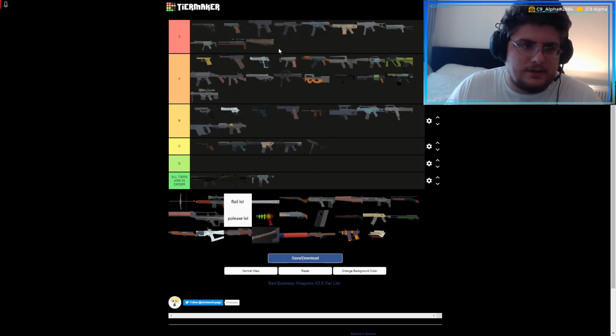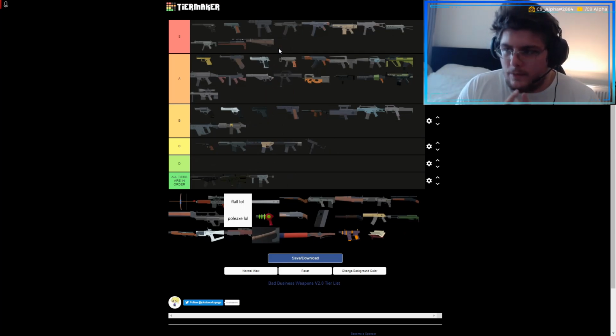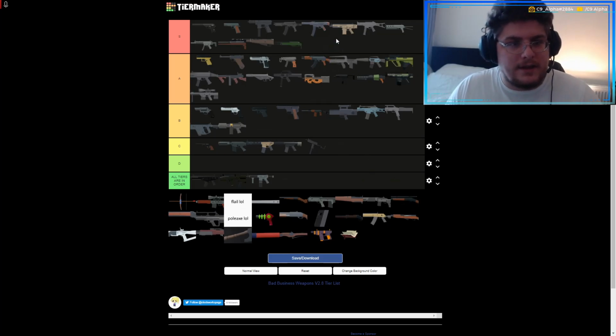That's it. SL7, S class baby. Mosin, S class. I'm a Seiko main. The Mosin has more camera shake than the Seiko. It is what it is. I just love the Seiko, man. Seiko main. Speaking of that, if there was an SS tier or an S star tier, the Seiko would be up there, man.